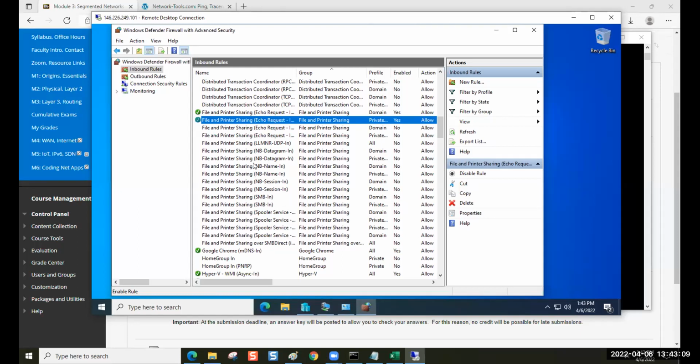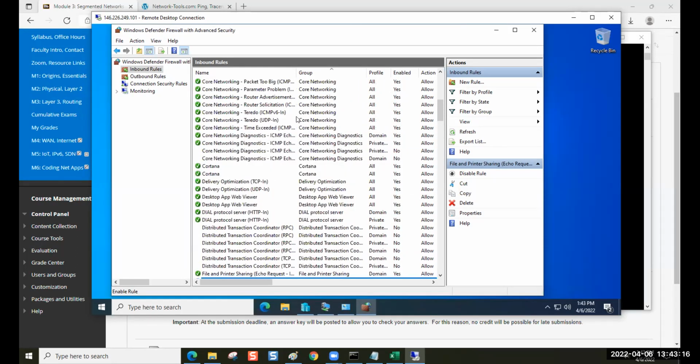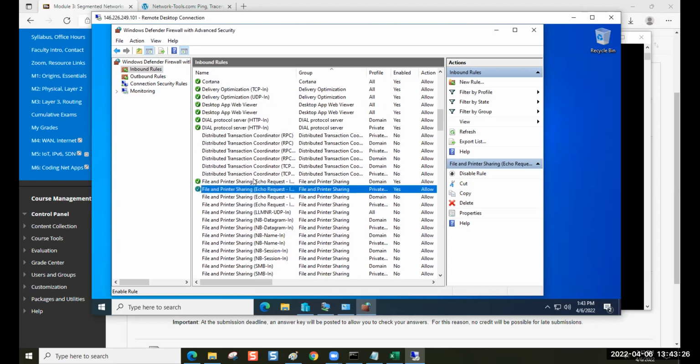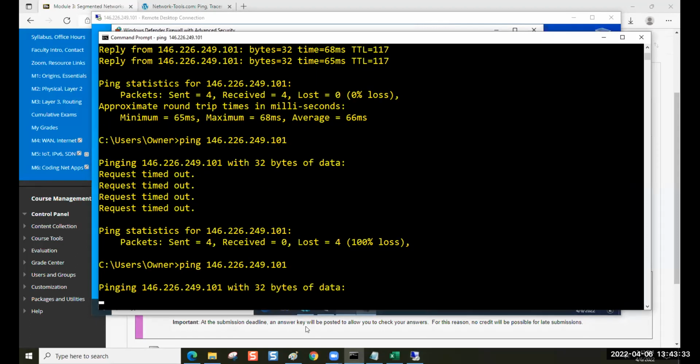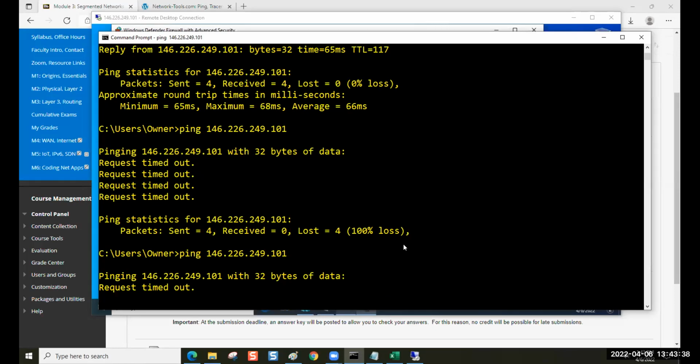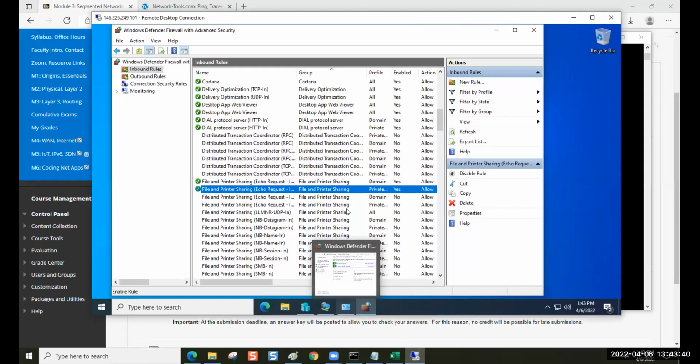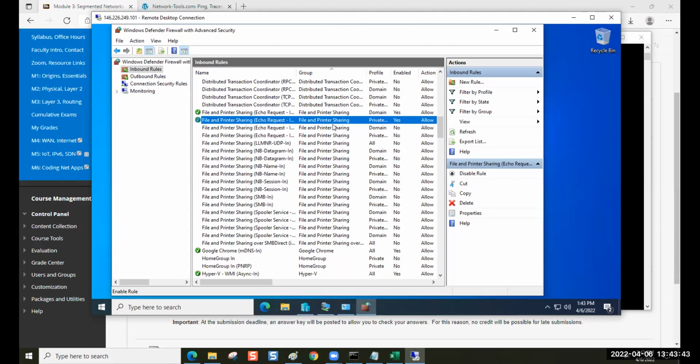I don't see other things that have to do with echo request, but echo is related to the ping, okay? So we have the ICMP echo, right, here, and that's for network diagnostics, and that should have done things. But then down here we have domain and private. All right, so let's see what happens when we try to repeat this command. No. Yeah, that is still pretty interesting here.